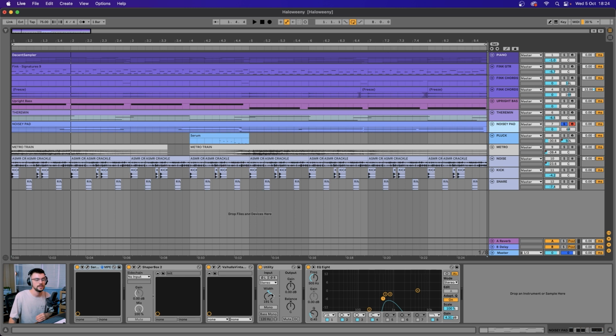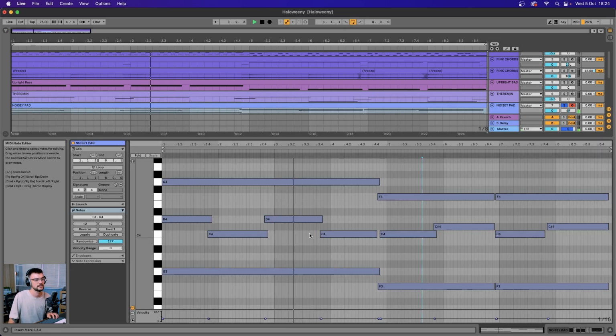Moving on from here, I just wanted to make sure that the mix was a little bit more full. So what I did was just take the noisy pad instrument from last week's episode with One Heart, and all I added was a little bit more width. This instrument was originally mono because we'd coupled it with the organ pad, and I've swept off that EQ just a little bit more to get rid of those muddy notes. We've drenched it in reverb. It has a very slow attack, so you can see that I'm bringing in these notes quite early, so they roughly change on the bar line.